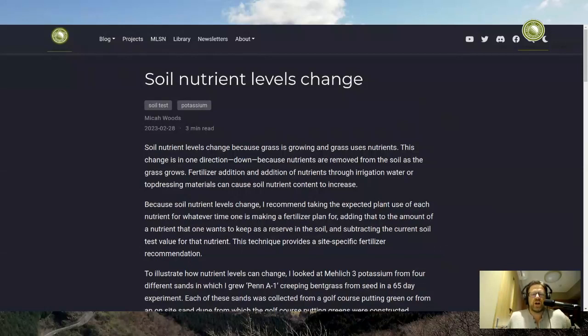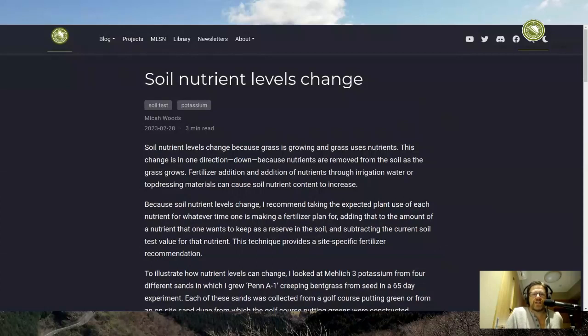What should be done, what I recommend, is use soil testing as a way to determine how much fertilizer to apply, not to feed the soil, but to feed the grass with enough nutrients, because the soil is going to hold as many nutrients as it's going to hold. The soil doesn't have a widely varying ability to hold different amounts of nutrients. So if your soil doesn't have a lot of potassium in it, then it probably can't hold a lot of potassium. So just adding potassium to try to hit some level that you would like to have in the soil, that is pointless. And then if you stop adding potassium, the potassium would just decrease rapidly, and it goes back to a level that might not be sufficient to supply potassium to the grass.